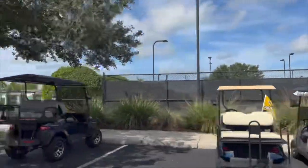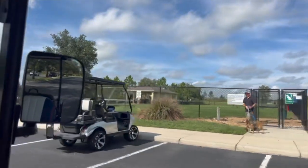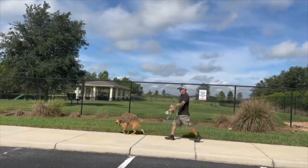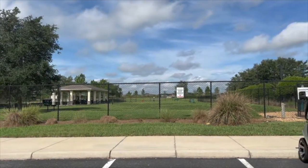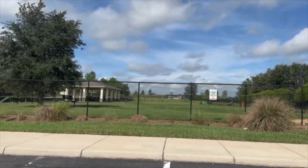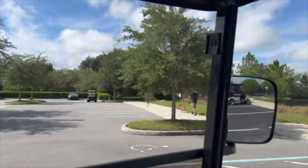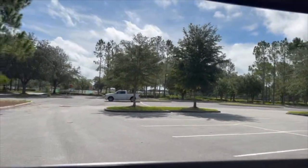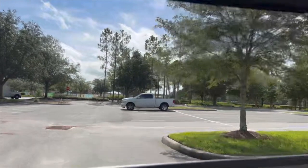Now they have a great dog park here. What I love about this dog park is that it has an agility course. Inside, of course they have water and all kinds of cool things for your dog, but they have an agility course in there. I think that's really cute. All right, this was a really cool look at Reflection Bay. Now I'm going to drive through some of the communities, new construction, and pre-owned home areas. So hang tight.